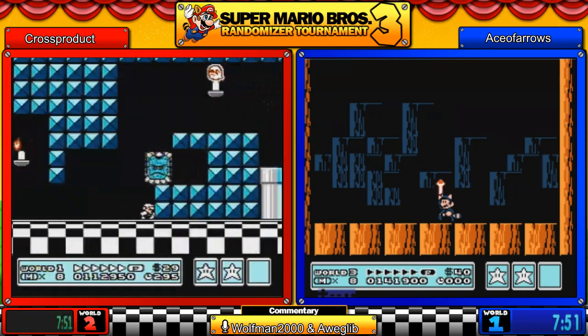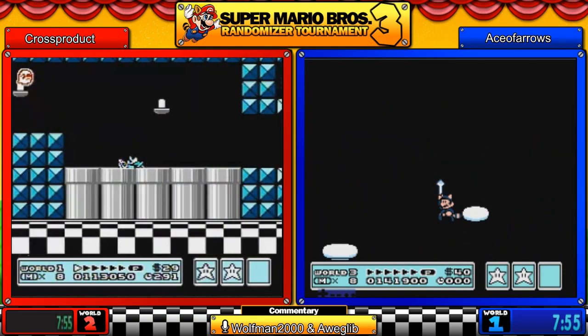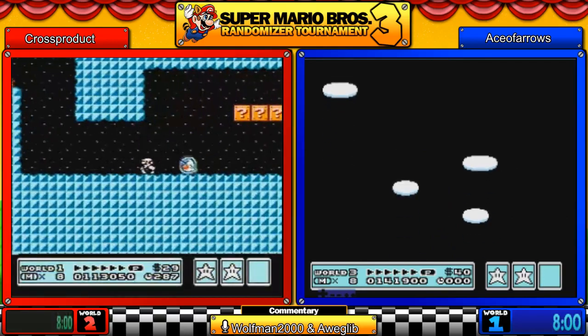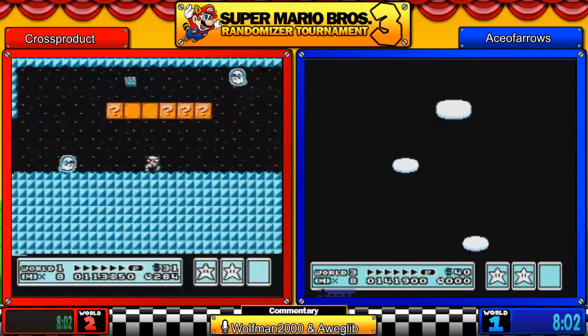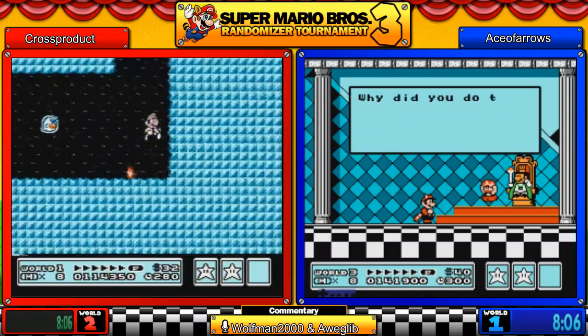Crossproduct finding himself in 4-3. Definitely one of the most difficult fortresses in the game. Gonna take that safety pipe there. There will be a power-up down here. We'll see what it is, whether it's a mushroom or a star for him. Looks like it is going to be that mushroom.